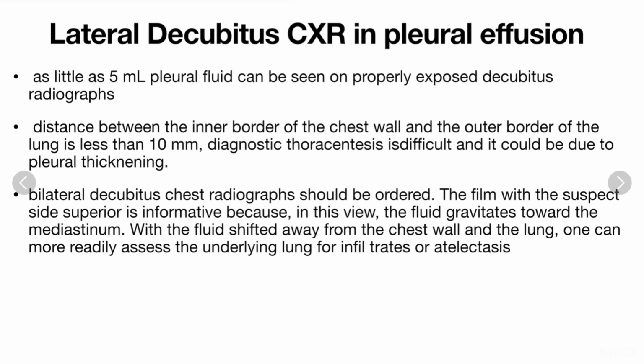Now they are talking about the lateral decubitus chest X-ray in pleural effusion. As little as 5 ml of pleural fluid can be seen on a properly exposed decubitus radiograph. So lateral decubitus chest X-rays are very sensitive for detecting even very small amounts of pleural fluid. If the distance between the inner border of the chest wall and the outer border of the lung is less than 10 mm, then we should not do diagnostic thoracocentesis. It is very difficult and it could be due to pleural thickening.